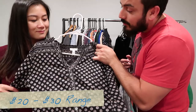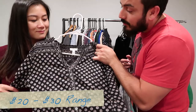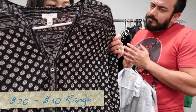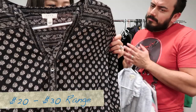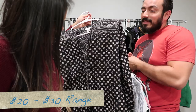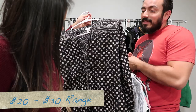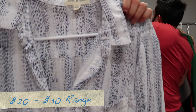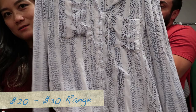Then a Soft Joie in extra small — very flowy even though it's extra small. The pattern looks like it might be paisley — little squiggly designs that look like a bandana. There's also what might be artichokes — let us know in the comments! After that, Cloth and Stone in a small — I'm not sure what to call this design. Maybe 'splatter stripe' or 'DNA tracing.'